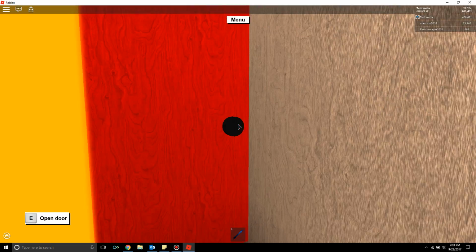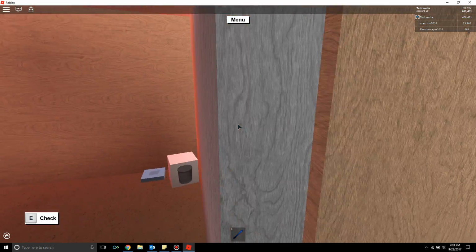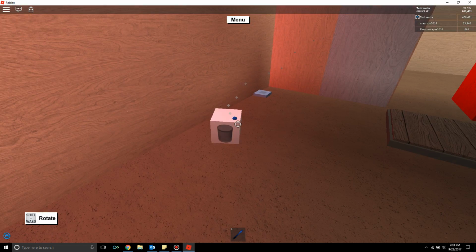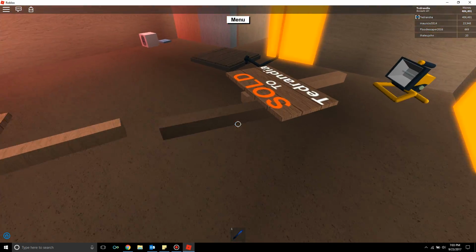And here is my room. My house thing. And I have extra birch wood here. I don't even know what that's from. This is from my friend giving me this. This was duped by him. And he just gave me this. It was completely useless.